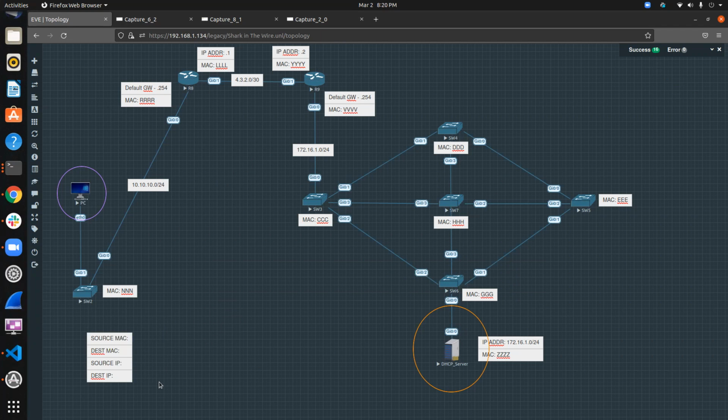Again, the network application protocol we're going to use is DHCP to follow the path of the packet. We're going to start off at the source, Donatello's PC, so this PC right here. Donatello is first going to plug into the network and request, hey, I need an IP address. Can anybody give me an IP address? From Donatello's PC, what is the source MAC address, destination MAC address, source IP, and destination IP?